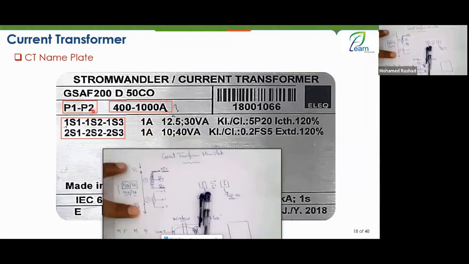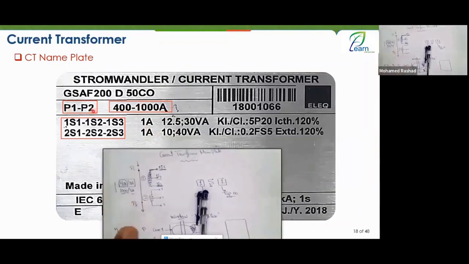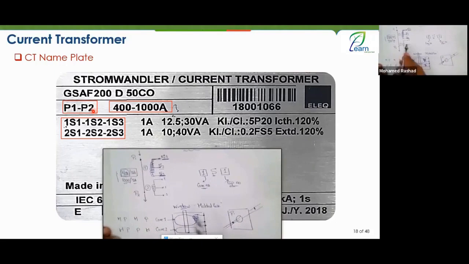So P1, P2 are the 2 terminals you have here, which are the primary of the current transformer. Here you will have the hole through which you will pass your cable. So here, it will tell you where P1 is. This terminal is P1, so the other side is P2. It specifies the direction of P1 and the direction of P2. Great. After that, we understood how the terminals are labeled and how to achieve this conversion. Very good. Excellent.